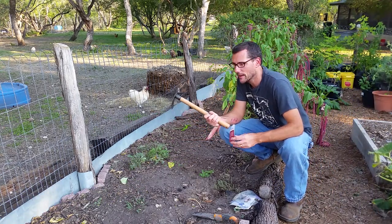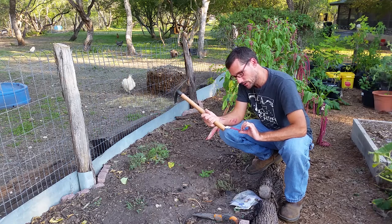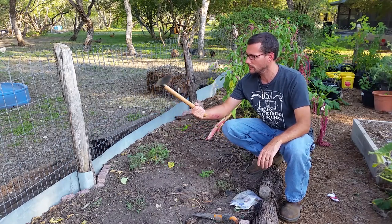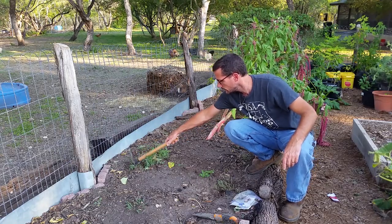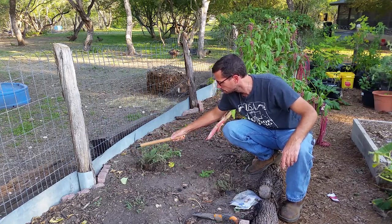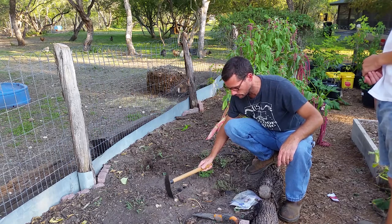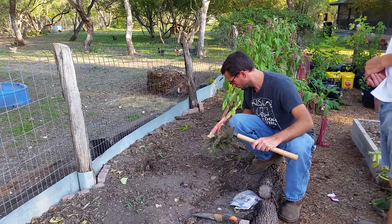I'm going to try out this new tool. This is the Hodag from Haas Tools — Handcrafted Garden Tools. I haven't pulled the label off yet. I like the shape and the weight of it. It's got a wide blade and also a narrow blade, just to get in here and take some of these weeds out, some of these plants that I didn't intend to be here. And that's all going to be more goat food.